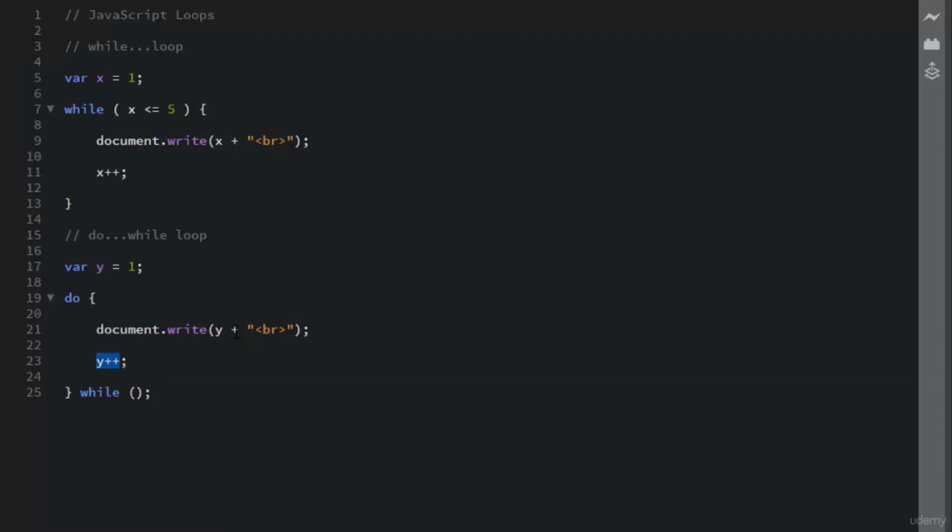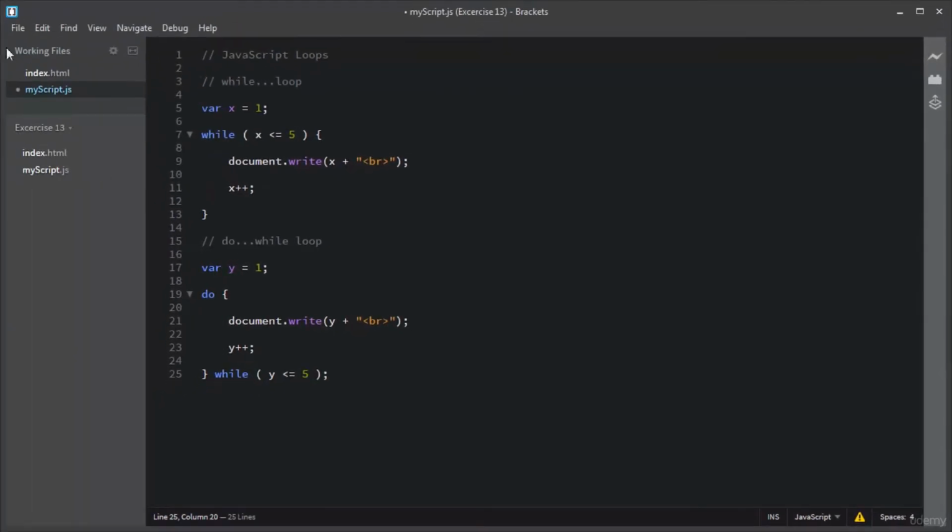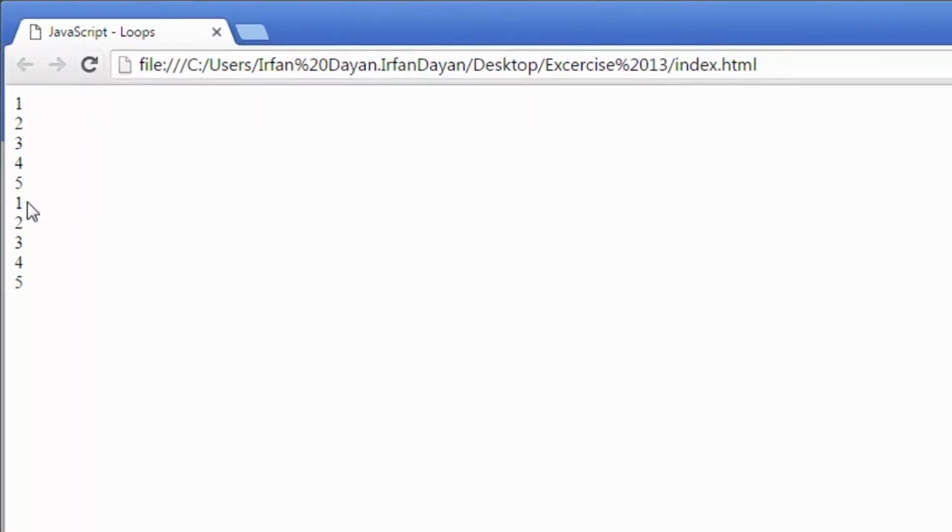It will make sure that it will not create an infinite loop, and then I will define a condition, and the condition is to repeat the execution of the statement until the value of y is less than or equal to 5. I'll save this script and I will show you the result inside the browser. So you can see this is the result of the do while loop.